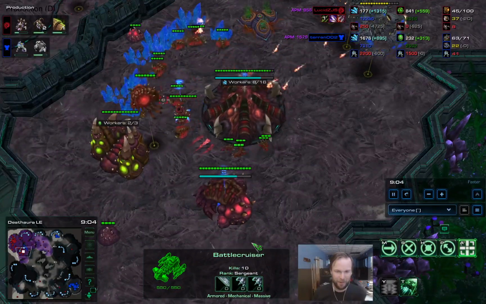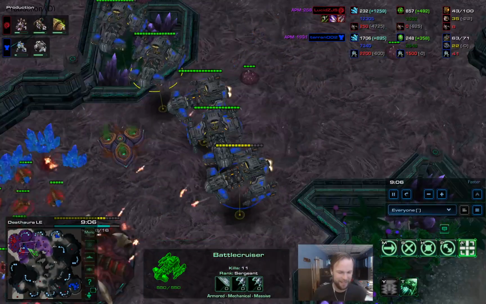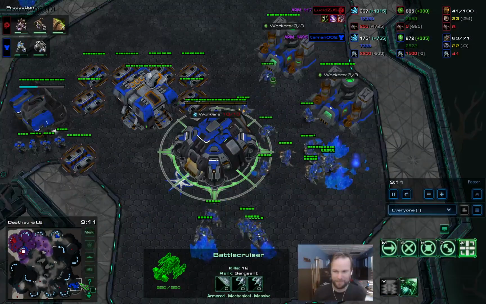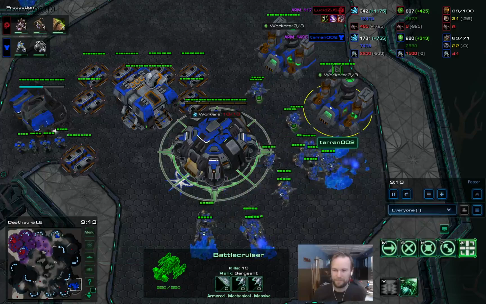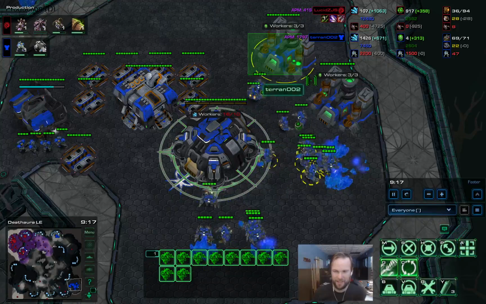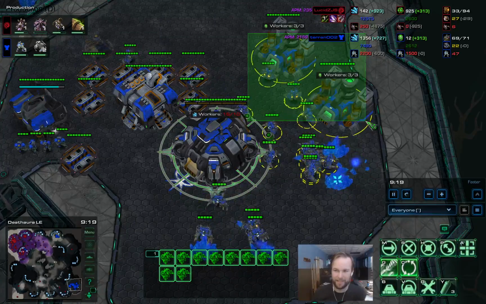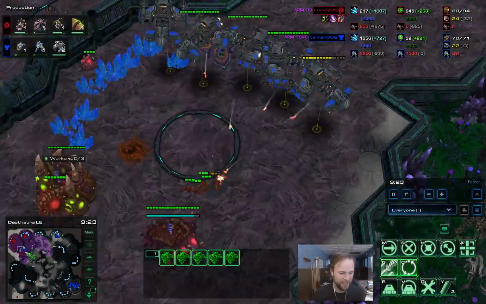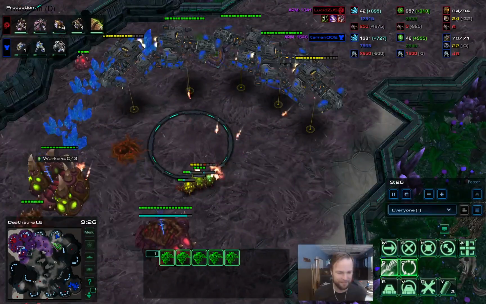And now it's going to be one base on one base with 5 BCs. So, rip. Terran also has a mineral bank, so it doesn't matter that he's running out of minerals. What matters is that he's not running out of gas, because the gas is what is going to bottleneck his BCs, at least until he runs out of mineral patches.